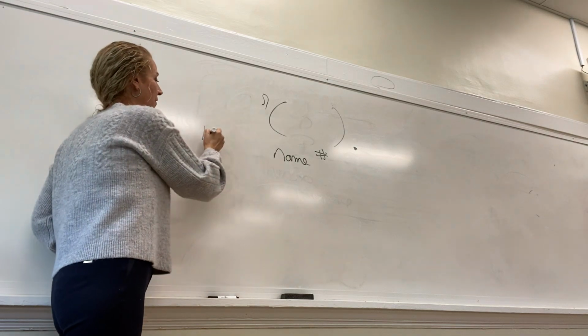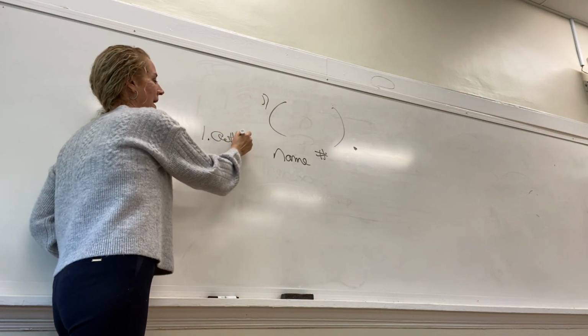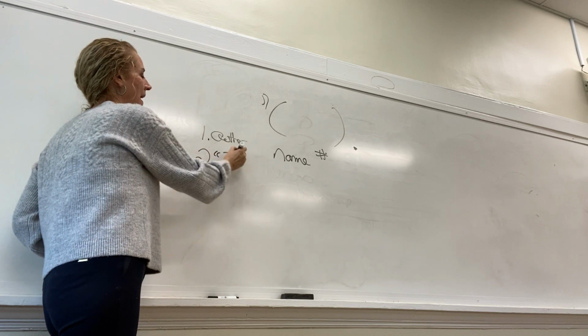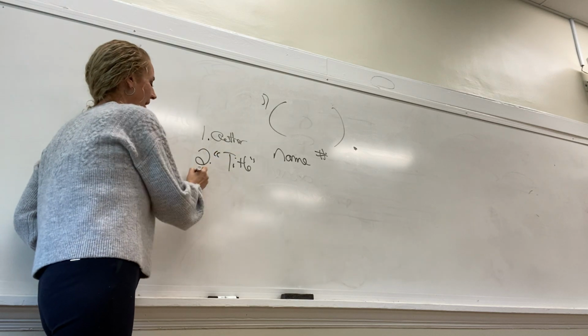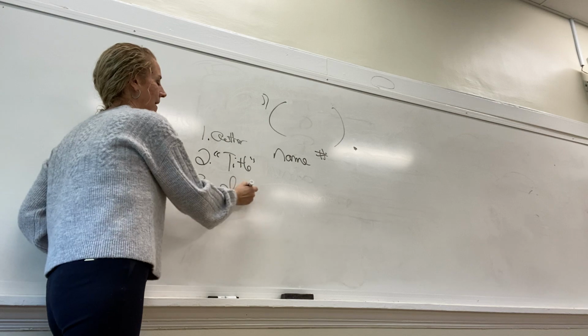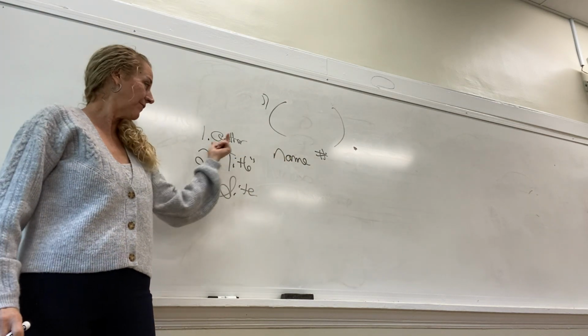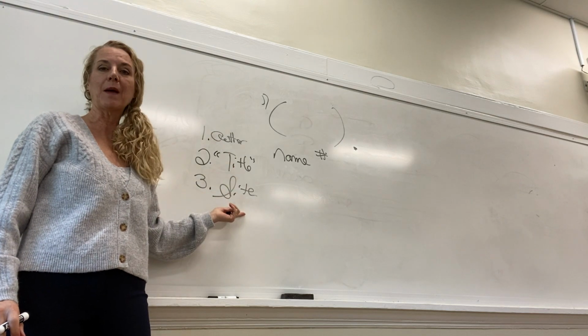Name, now you guys know the order. If you have the author's name, that's your first priority. If you don't have that name, it is the name of the title. If you don't have that name, it's the name of the website. Okay? Name. That's what goes inside first. And it's the first thing you have, and you've got to follow that priority.